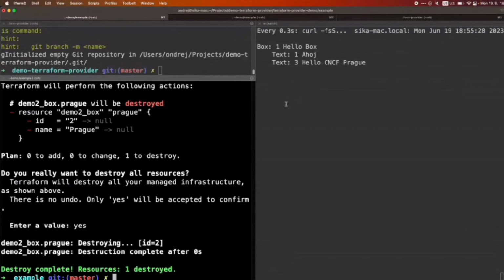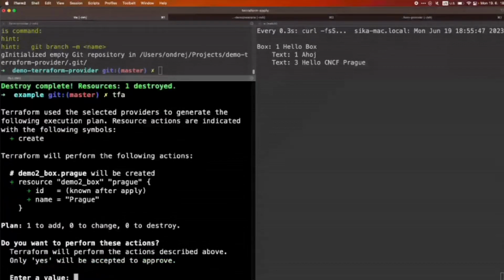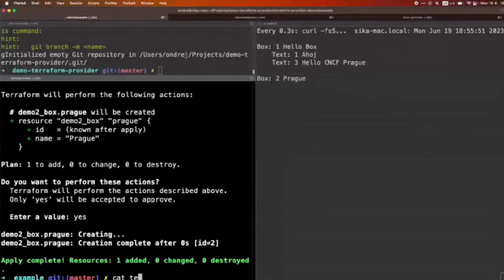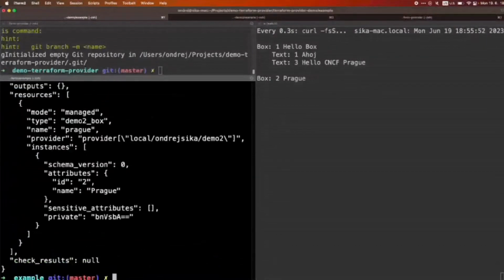As you said, Terraform keeps all the objects stored. Is that stored on the local machine? There is a mechanism where you can store that state. Basically, here it's stored in a JSON file. If I apply it again, you'll see here cat terraform.tfstate, and here is the state.